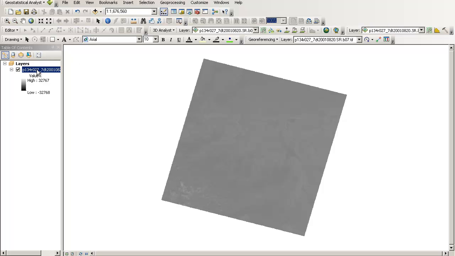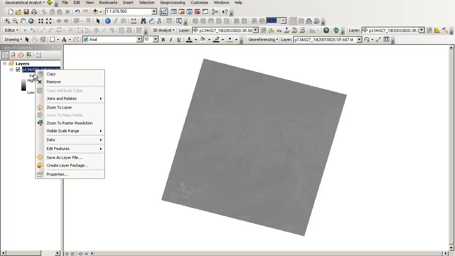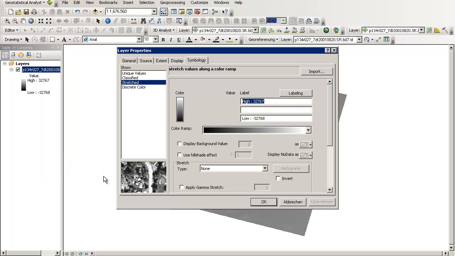So we will go into our layer, just click the right button, and use properties. For ArcGIS, it's very important to know that the right button will be your friend in that program. This is such a deep structured program. You can get into I think something like the 10th layer of your dialogues here.